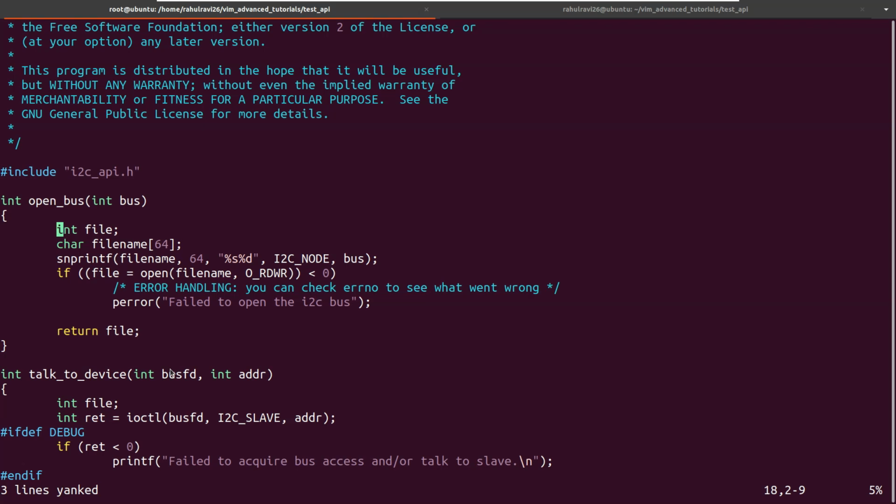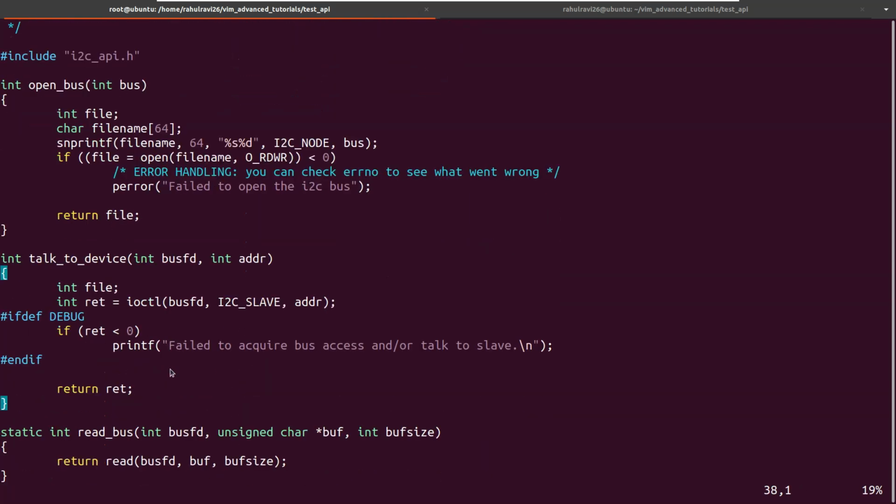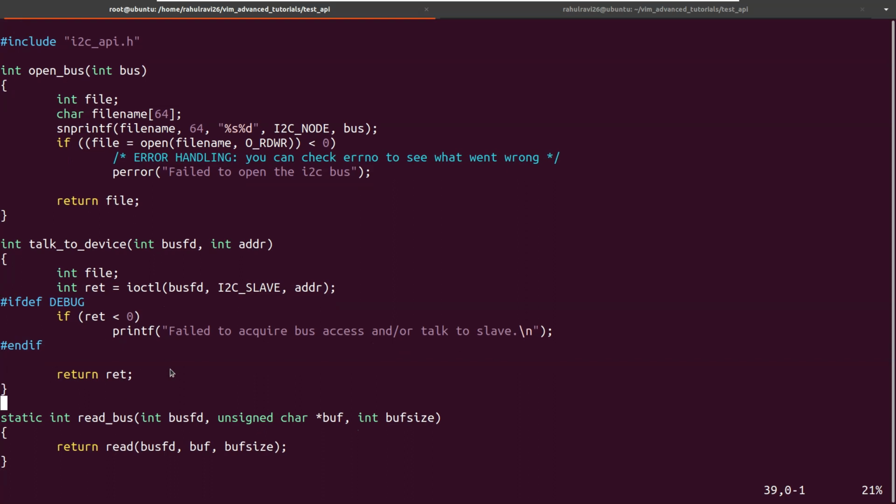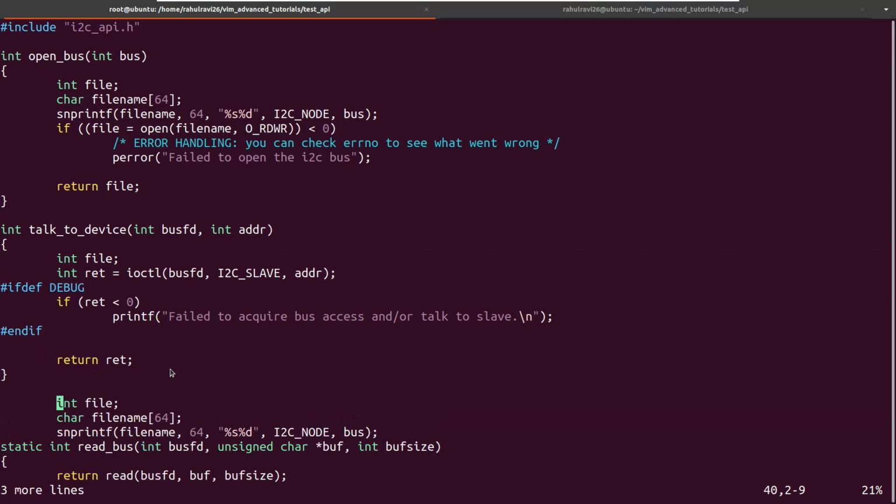Now suppose I want to paste it here. This means I simply need to press the P command. There is nothing like a line number where you want to paste it. It will automatically take care. Just press P and see, it has written it here. So this is the concept of how multi-line copy works.